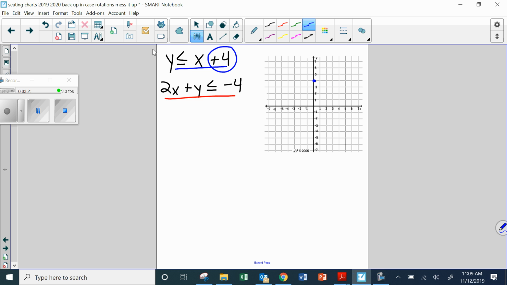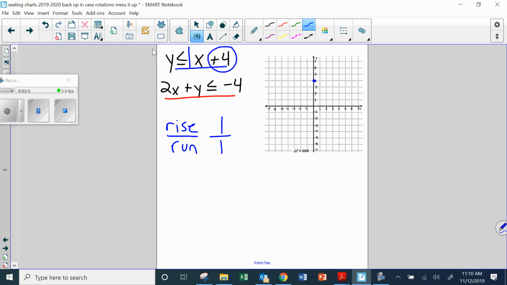Next, I need to come up with my rise over run. I need to look at the rate of change that's in the inequality. The rate of change is where the x is. It's the number in front of it, which, since I don't have a number there, means it's a 1. So if my rise over run is 1, I just put that over 1, and that now gives me the rise over the run.